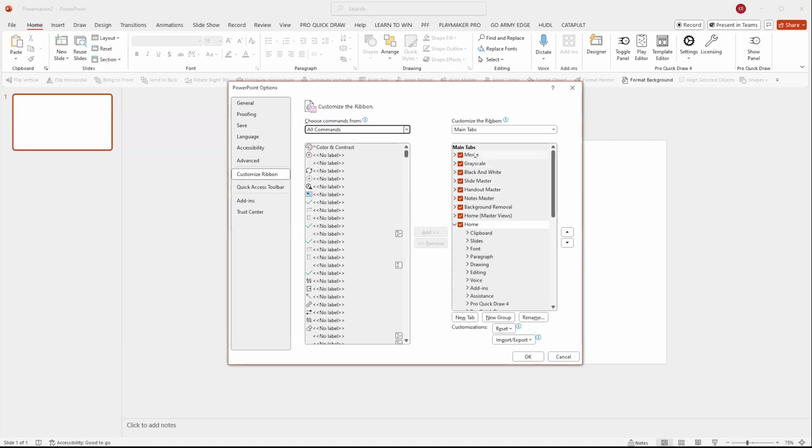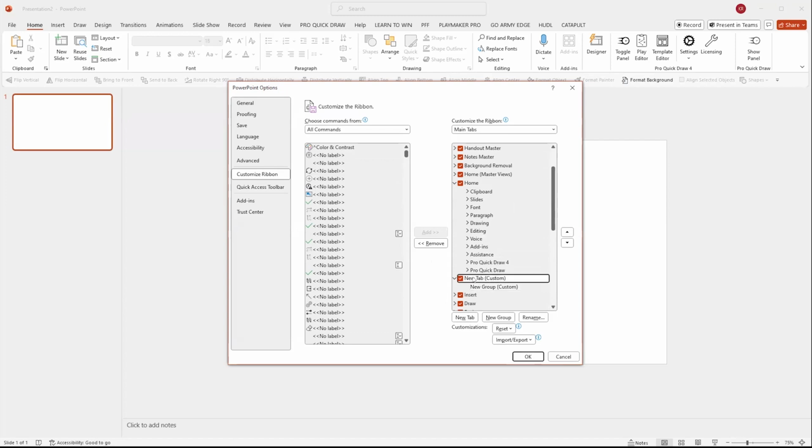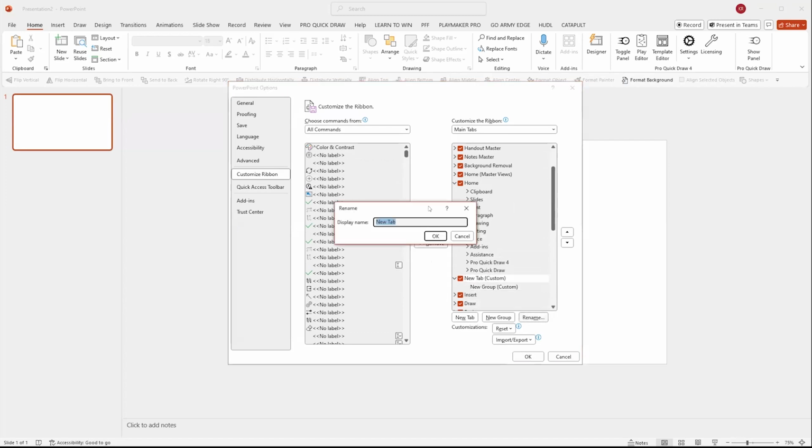But over on the right side, you've got your main tabs, and inside of Home, I can hit New Tab. When I select New Tab, you'll now see it says Custom. If you click Rename, now I can change that. Call it football, call it your name. It's unique to your computer. What's great about this is it's actually a file that you can export. So if you build something for your coaching staff, you can share it with other guys on staff, and they can import the same exact functions that you use. If you wanted to standardize everybody's computers on your staff, this is a great chance to do it.